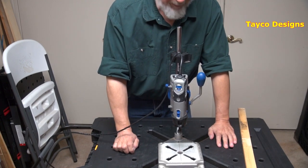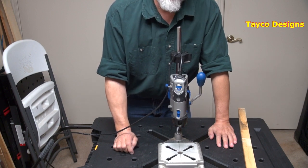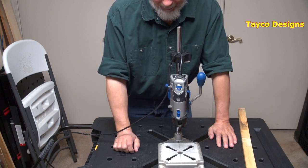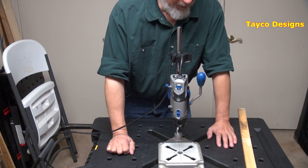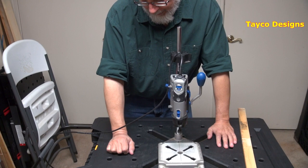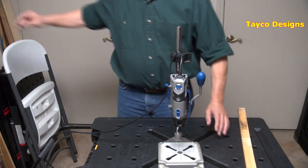This can be bought at Lowe's, Home Depot, your favorite hardware store, for around $45, $50. You can find them on sale a lot. You can find them at yard sales anywhere from $5, $10, $15, just whatever.